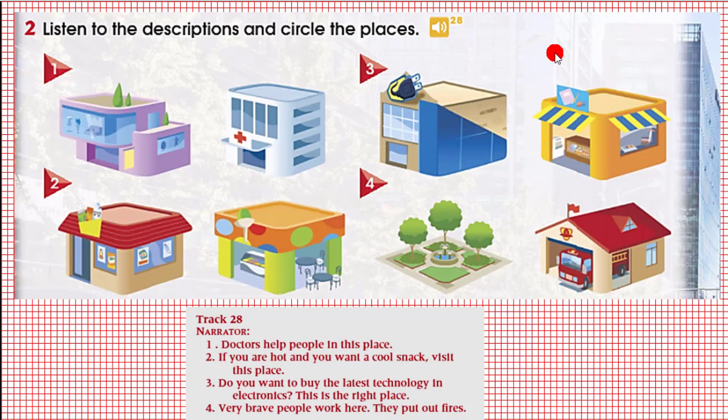Okay, let's listen together. Track 28. 1, Doctors help people in this place. 2, If you are hot and you want a cool snack, visit this place. 3, Do you want to buy the latest technology in electronics? This is the right place. 4, Very brave people work here. They put out fires.